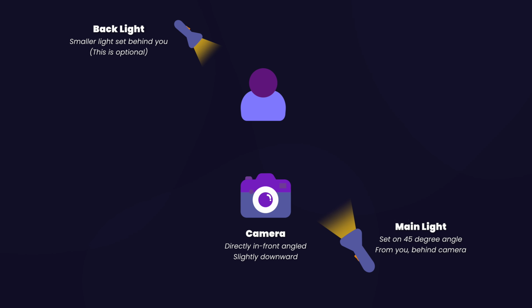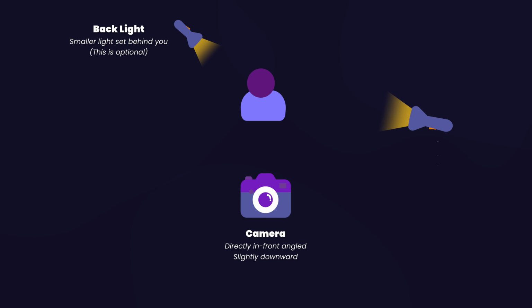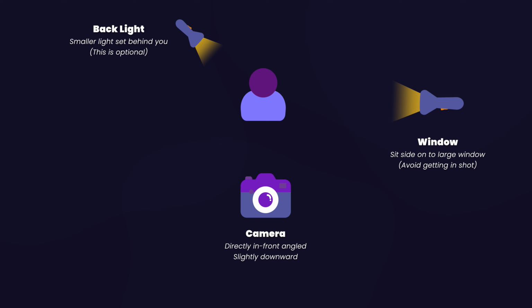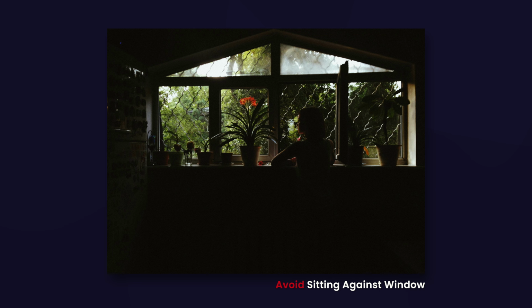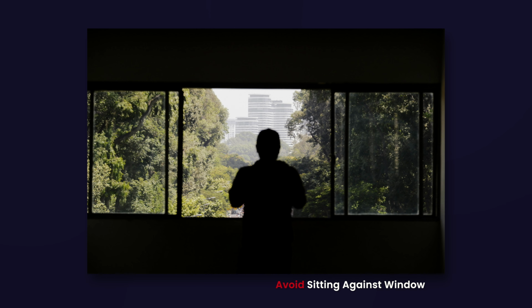If you don't have that and you have a window, for instance, I have a window off to my side that's behind this curtain, I could just open up these curtains, sit side onto that window or at a 45 degree to that window, just so you kind of light yourself really evenly, and turn off the lights inside your house. So if you're using the window to light yourself, use that on the side and then turn off the lights, and then set up your camera in front of you. You want to avoid sitting against the window or having that window in the shot. It's going to make basically exposing that scene really difficult.